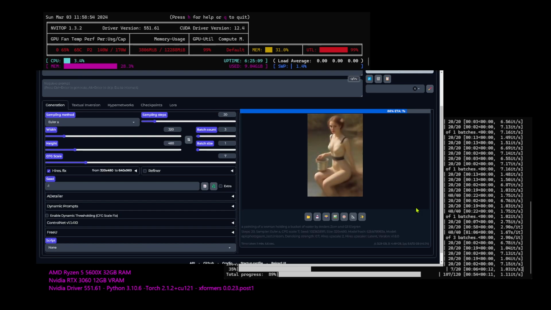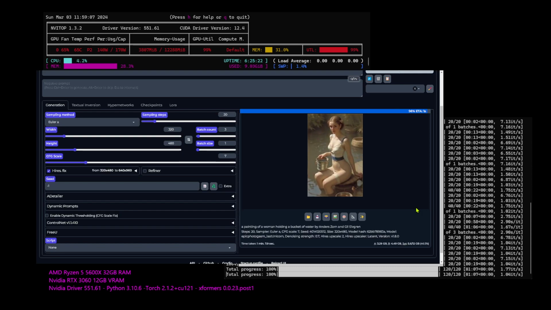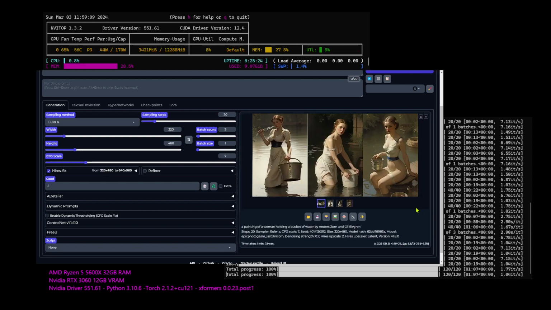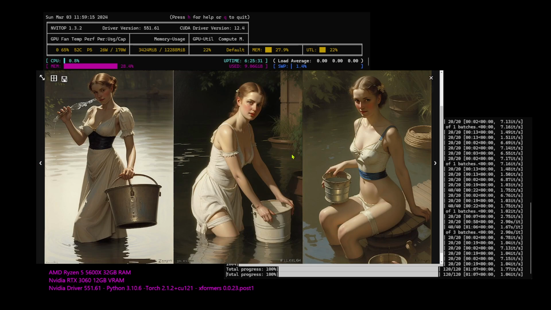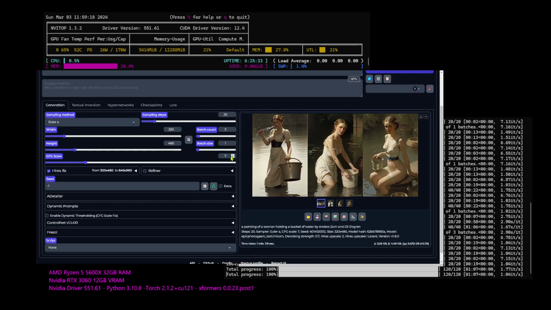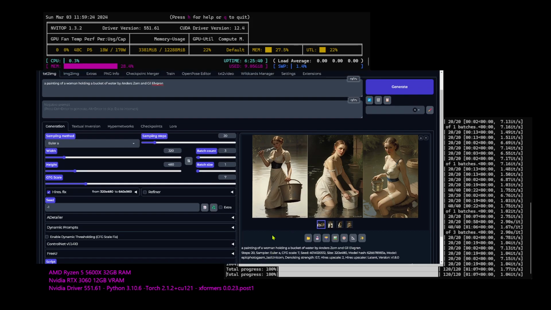So about 21 seconds. And you can see the total progress. We basically did 120 steps, although technically we did 60 low-res steps and 60 high-res steps. So there you go. 3 images took 1 minute and 7.9 seconds. So, 1 second difference, basically. 1.5 seconds.